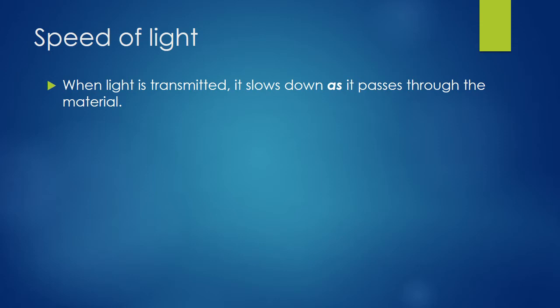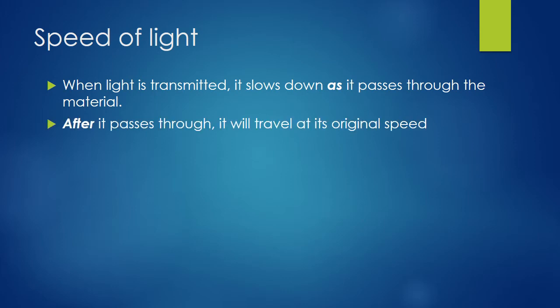Now, when it's passing through a material, it will slow down slightly as it passes through. But if you picture that material, and if we could magnify that, there are lots of blank spaces in between the atoms in a piece of glass, or between the molecules of water. As it's passing through the void between them, it's going to speed back up to 300,000 kilometers per second. So it might slow down as it's passing through, but it will return to its original speed when it's not being hindered by the object any longer.